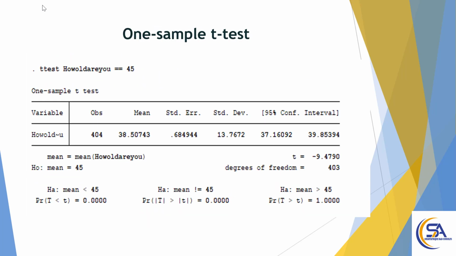All right. Now, to talk to the result, like I want to interpret this table, you pay attention to the far right. You see the T value. This is the T value at minus 9.47. Of course, you ignore the negative sign, you pay attention to the absolute value. And you look at the one in the middle, that's the HA hypothesis. This no doubt depends on how you specify your hypothesis, but I'm going to take it that the hypothesis has been specified as, how do you call it now?